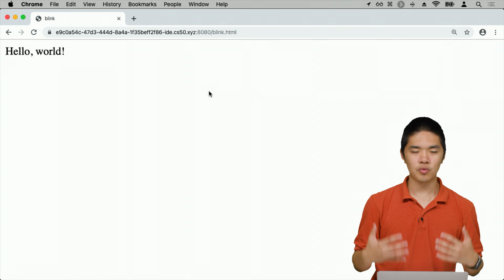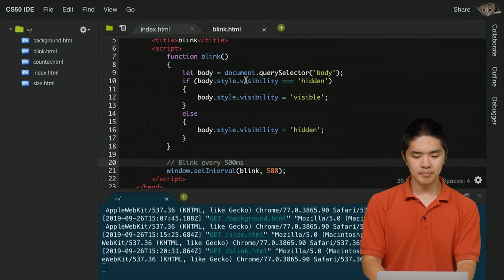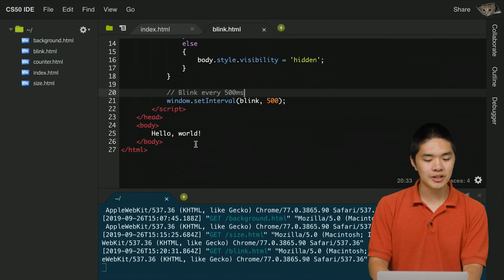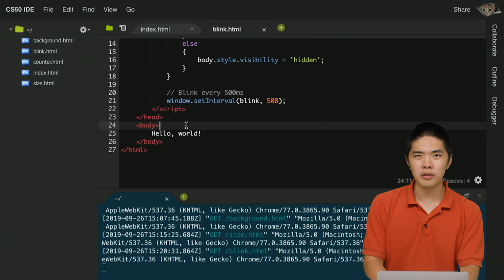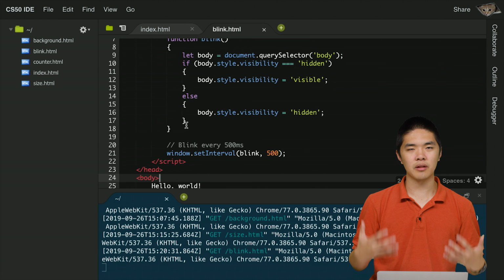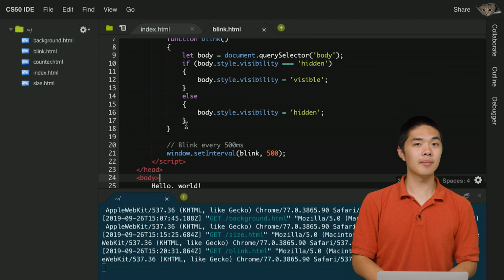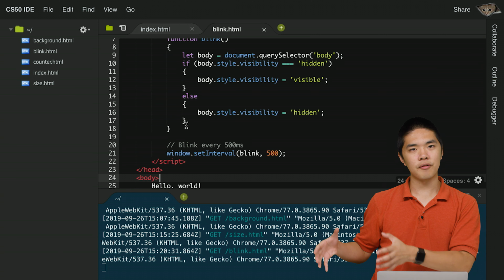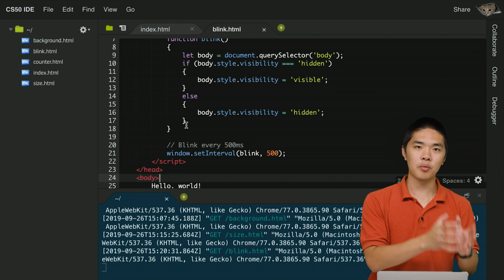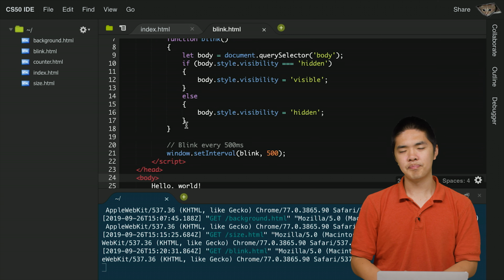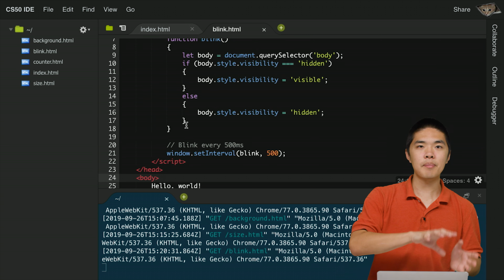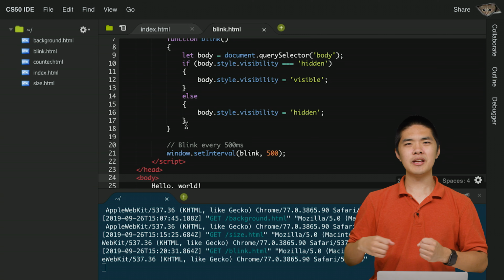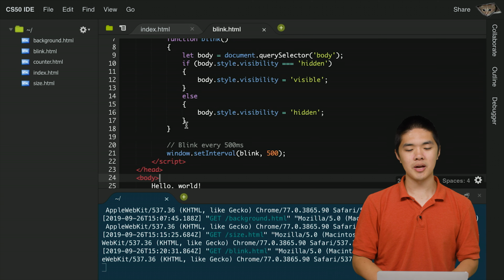So all right, I've been able to recreate this blink functionality using a fair bit of JavaScript code, even though the HTML content of my page is very, very small. And so here too is an opportunity to begin to factor things out. In the same way that when we were talking about CSS, it would often make sense to take CSS and move it into a separate file just for cleanliness so we can separate our HTML from our CSS. We can do the same thing with JavaScript as well, taking some JavaScript code, separating it into a different file, and then just referencing it inside of this HTML file.